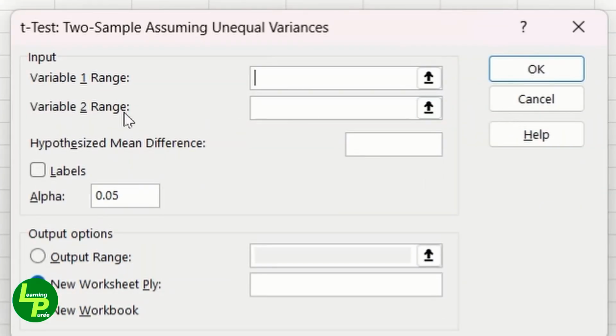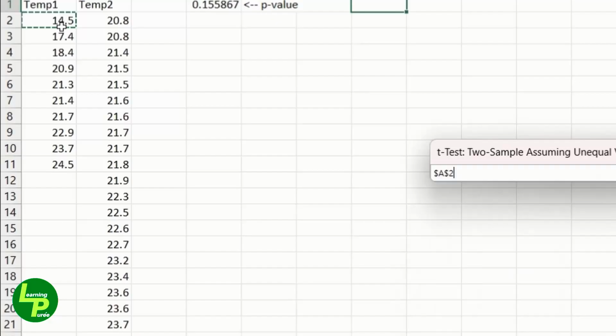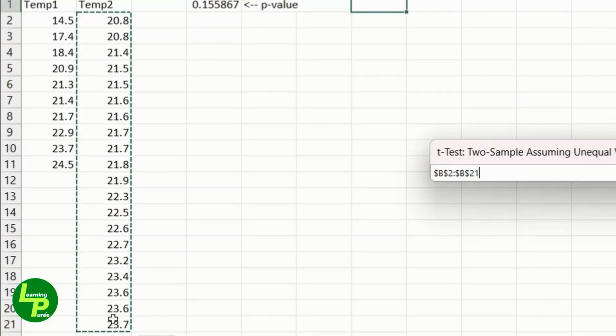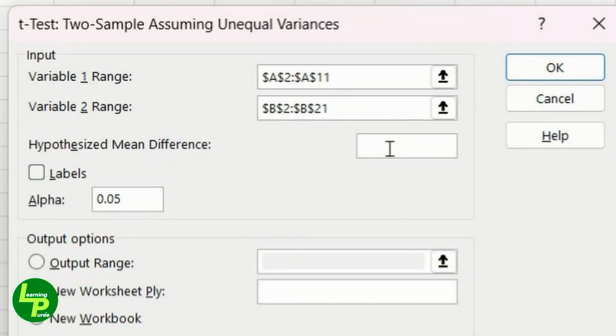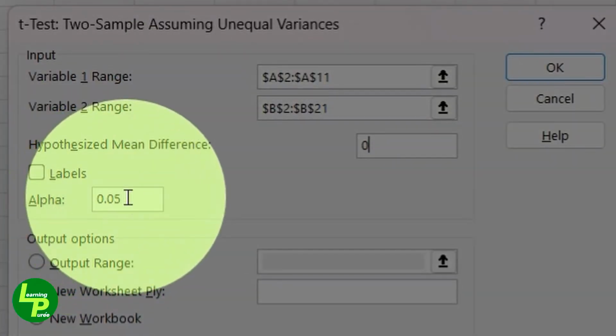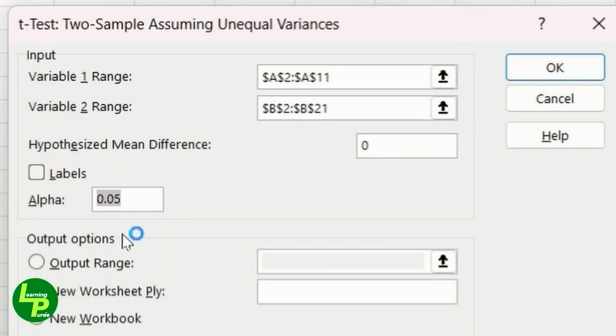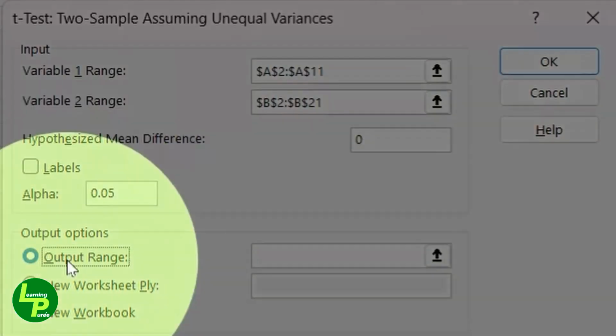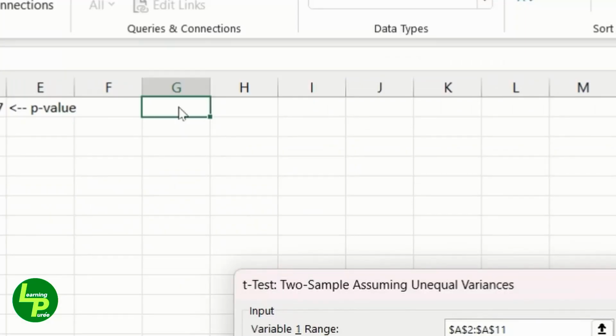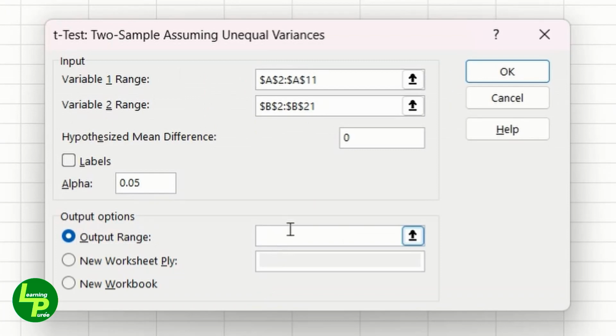Again, choose the necessary data array from the two columns as required. The hypothesized mean difference will be set to 0 since that is the null hypothesis. After that, we set the confidence level to 95% for an alpha of 0.05. We also need to provide the cell reference for displaying the results. This can be either on a new sheet or the same sheet. We will provide the cell reference in the same sheet for simplicity's sake.